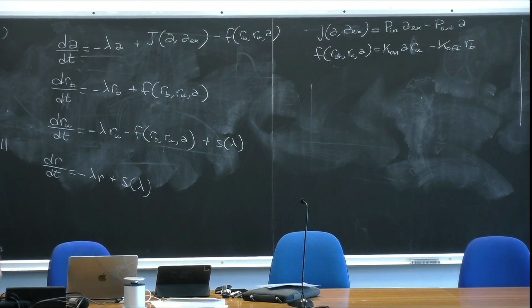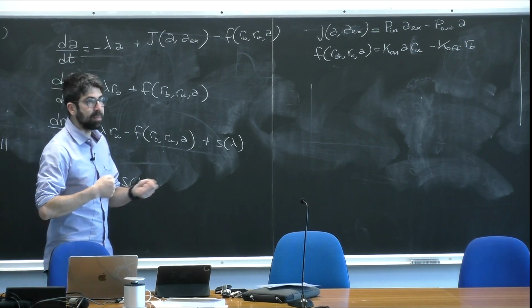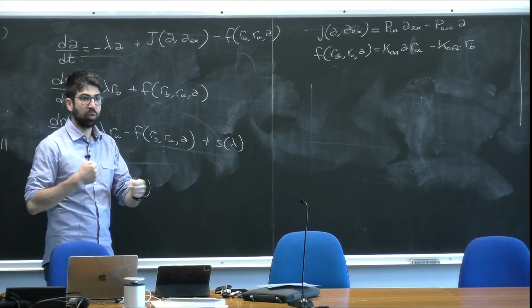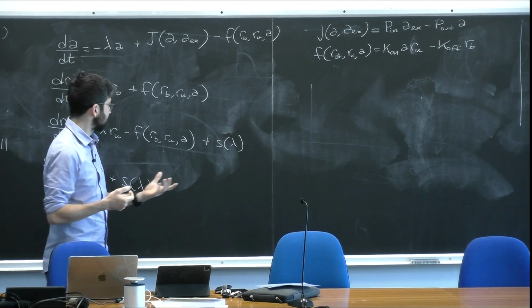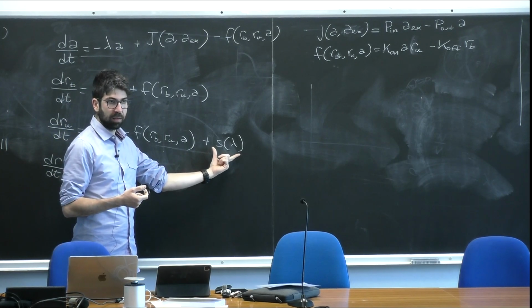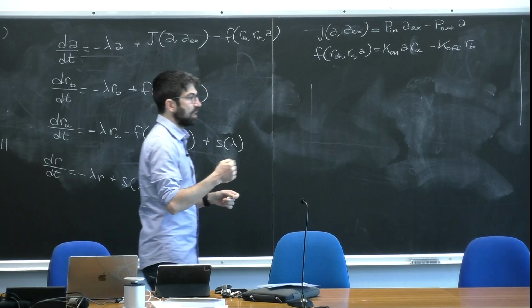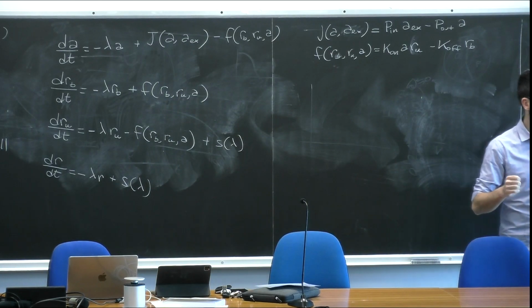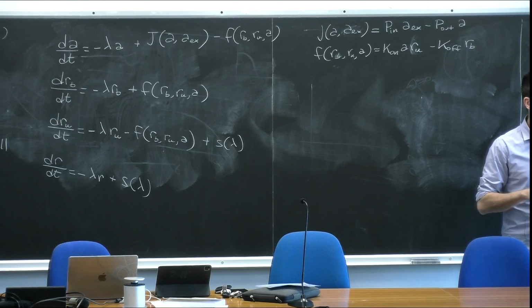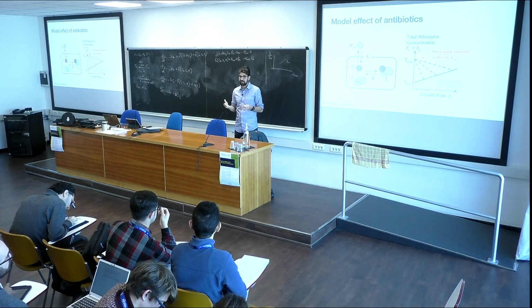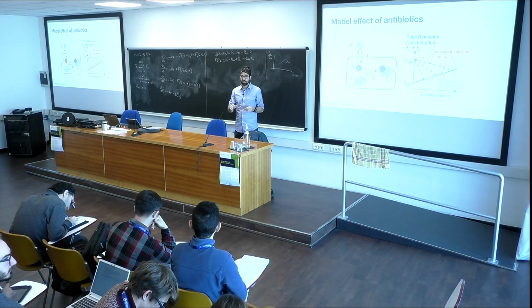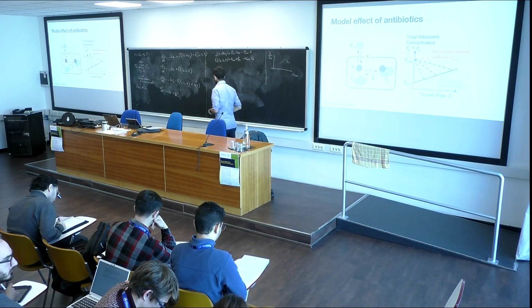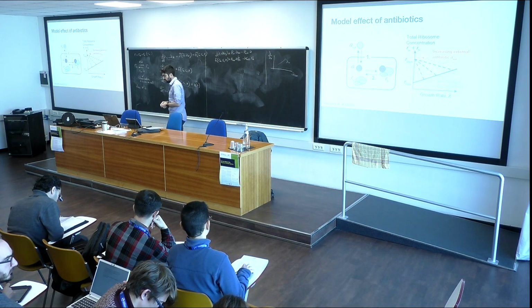If you want, when I wrote the equation at the beginning answering the question about ppGpp, what I said is you have these mechanisms that sense the amino acids and produce ribosomes. That mechanism is this S of lambda. Okay? So what we're saying is there are antibiotics that bind to ribosomes, but still you have this mechanism in place, which you didn't touch. And so whatever you were sensing, you are still sensing it and produce ribosomes. Okay? So these are the equations that we have to deal with.